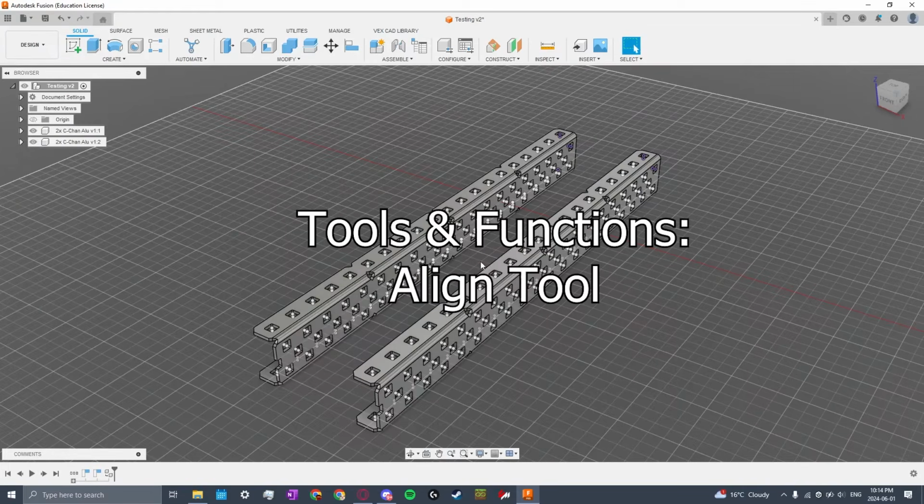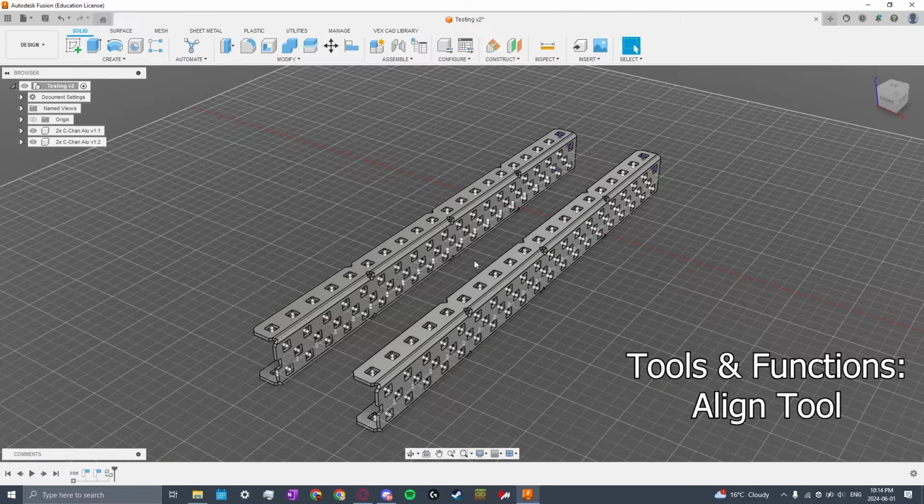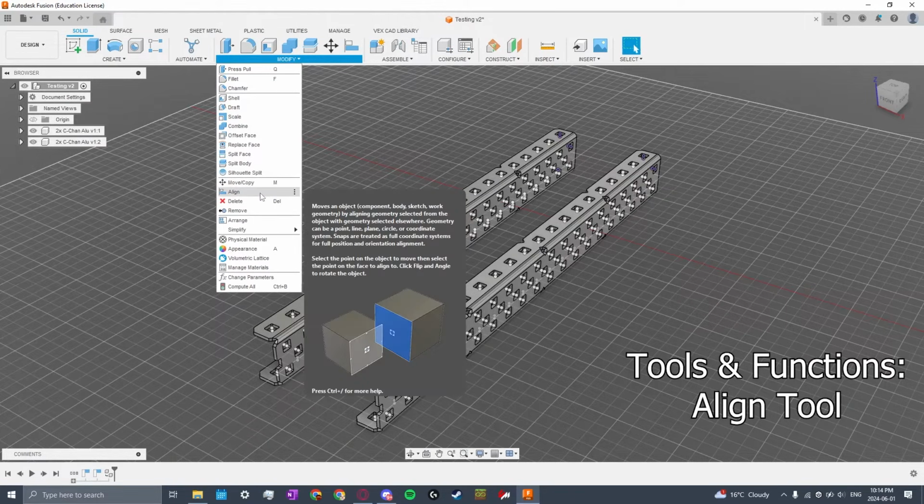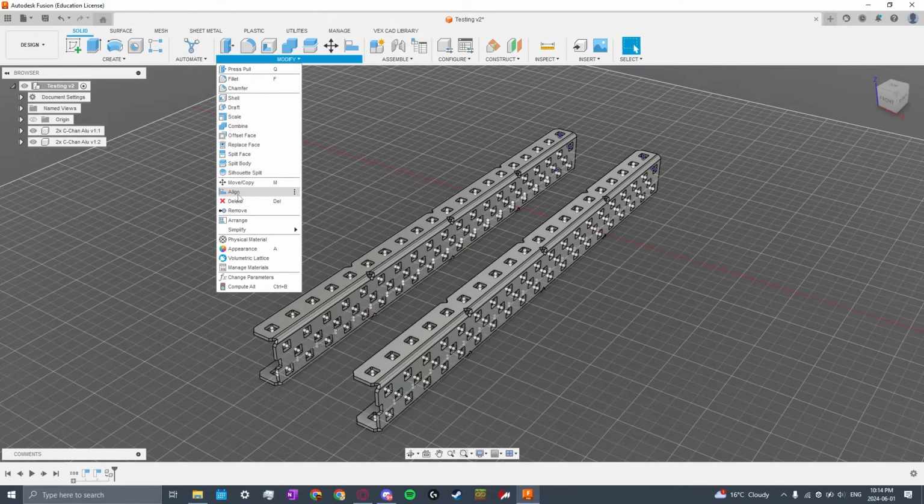The next tool I'm going to go over is the Align tool. This tool is a little hidden, but it's one of the tools that I use the most because of how easy it is to use. So under the Modify menu here, this drop down, if you go all the way down, right here is the Align tool. And something I have done because of how much I use it is, under these three little dots here, there are options: pin to toolbar and also pin to shortcuts. What I've done is pinned to shortcuts.